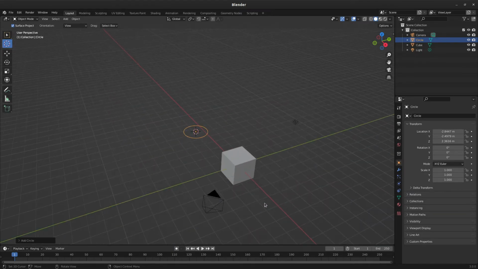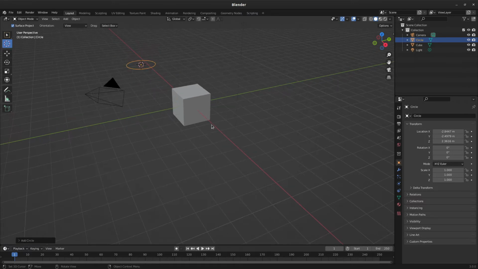And of course we've got the grid floor, and the red line here is our x-axis, the green line is our y-axis. We can turn our z-axis on if we want. If we do, it would be blue and go up and down. The grid floor settings can be manipulated in the Viewport Overlays popover.